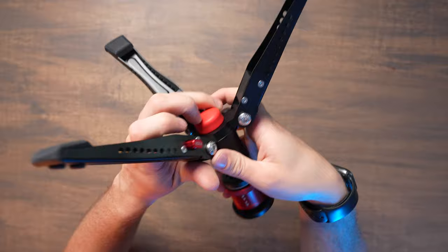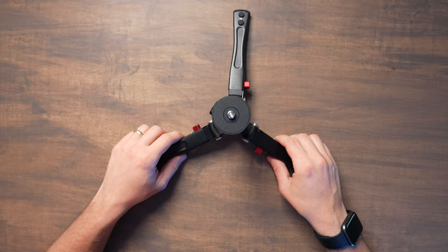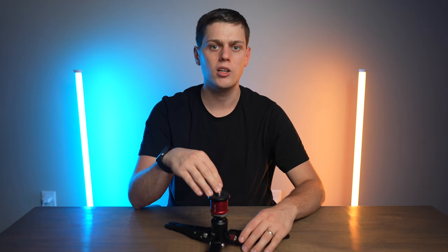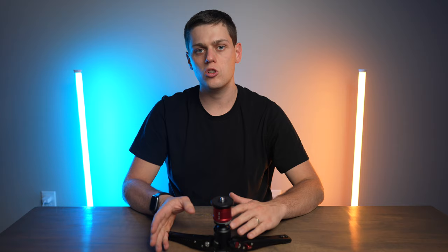You can easily adjust the height and angle of this. At the tallest setting it's not going to be quite as sturdy as the lower base, but you can go to the tall setting and press the button on all the legs to collapse it into the lowest angle setting as well. I have noticed that even the low setting doesn't always feel low enough, especially if you use a ball head or a fluid head on top of it — your camera just gets a lot taller off the ground. It's just a little bit challenging to get a fully flat shot, since this was really designed to be monopod legs before it was designed to be a mini tripod.